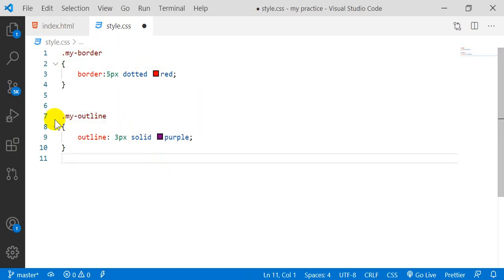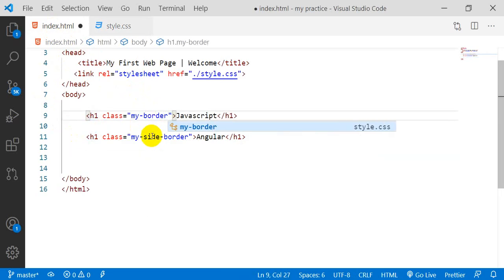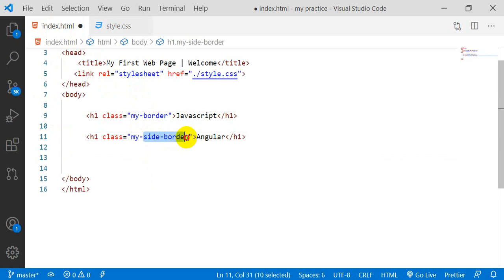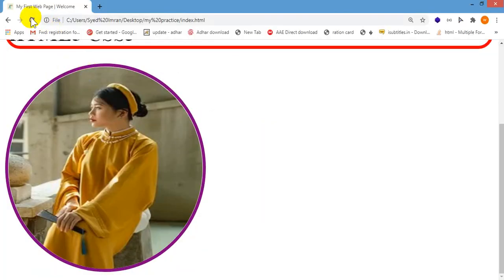Yes or no? So for JavaScript I'll call my border. For Angular I will call my outline. Now save this, guys. Reload the page.